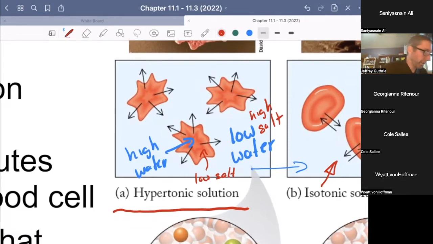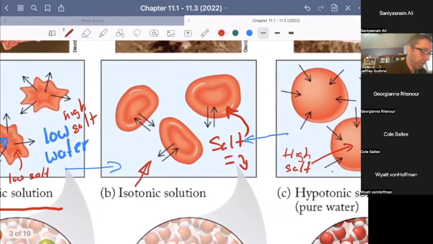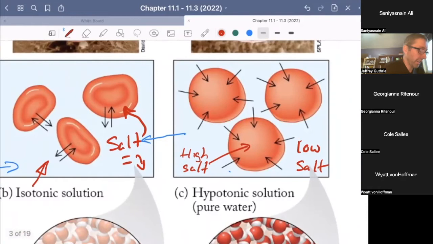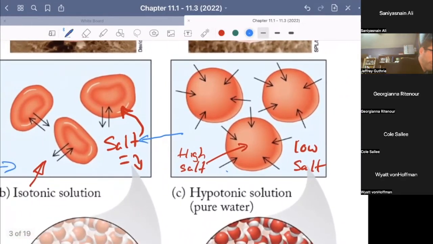Okay, gotcha. Okay, and let's just make sure I have this side right here. So I have high salt on the inside, low salt on the outside. So that must mean high water concentration here and then low water here. Right, so again, if we have low salt concentration on the outside and high water concentration, since only water can move, it has to move inside the blood cell to dilute the concentration of salt. And then in this case, that results in expanding the cell. And if it expands too much, the cell could rupture.